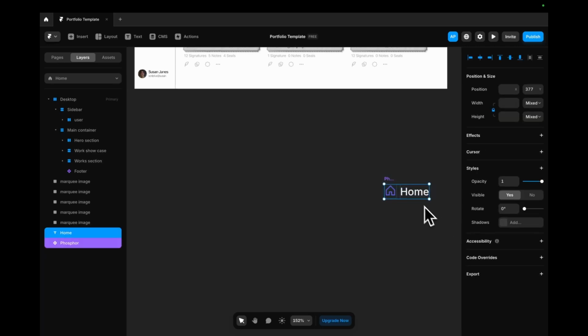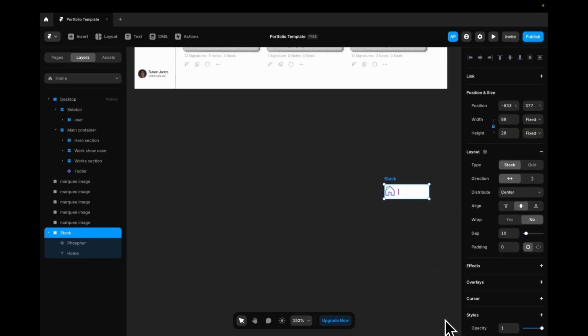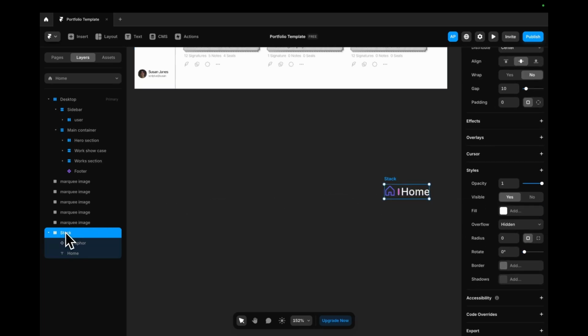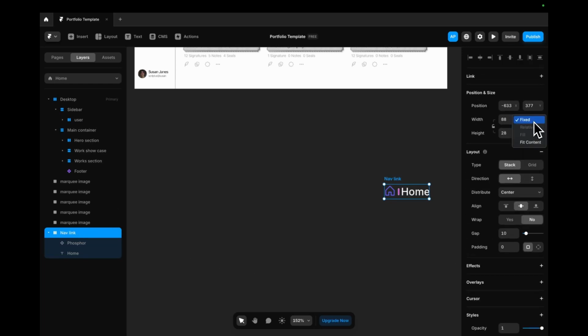Now you can add a stack, and for this stack we're going to remove the background color again. I'm going to call it nav link. I'm going to give it fit container, fit. I'm going to give it like 16.